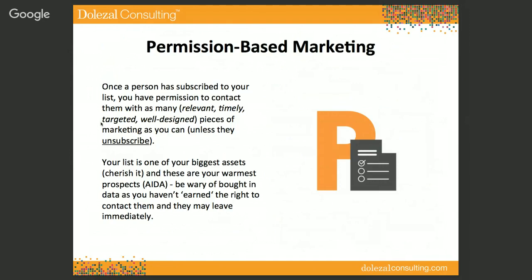Because this is one of the biggest issues with email marketing. Funnily enough, it's keystroke error. It's either you or the contact entering their details incorrectly, and then you find that you can't use that email address because it doesn't appear to exist. So people need to be allowed to opt in and opt out of every single campaign that you send, permission-based marketing. But your list can become one of your biggest assets.